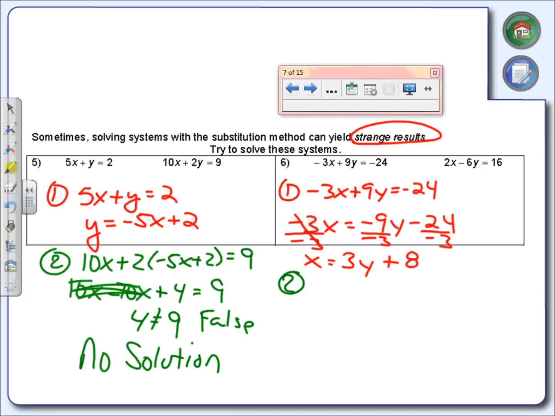Now we need to take that and plug it into the other equation. So now we're going to use the 2x - 6y = 16. Of course, we're going to replace the x with 3y + 8. Let's see what happens this time. 2 times 3y is 6y. 2 times 8 is 16.